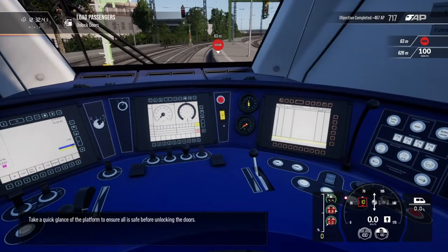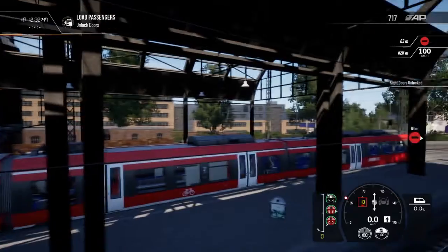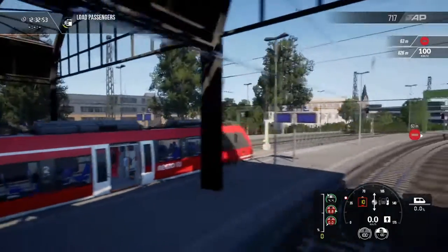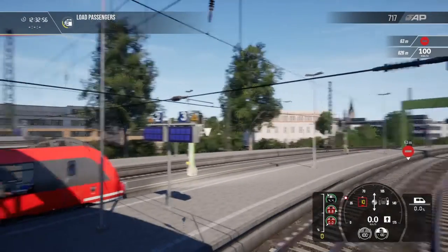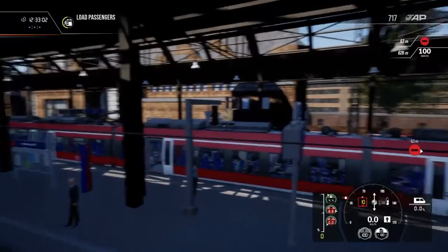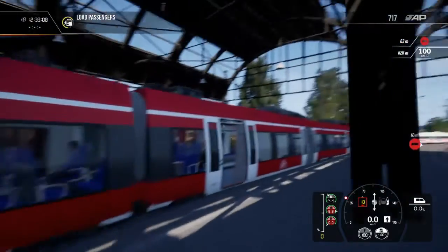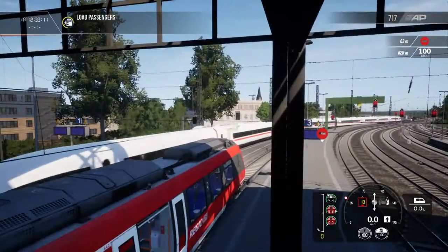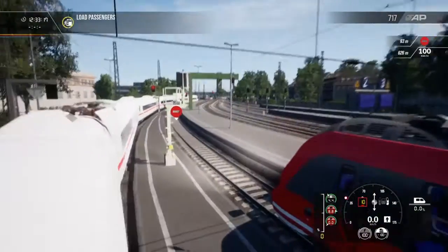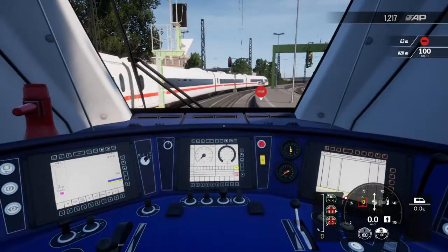I suppose that would do, even though that's... Take a quick glance along the platform to ensure all is safe still before unlocking the doors. To locked.